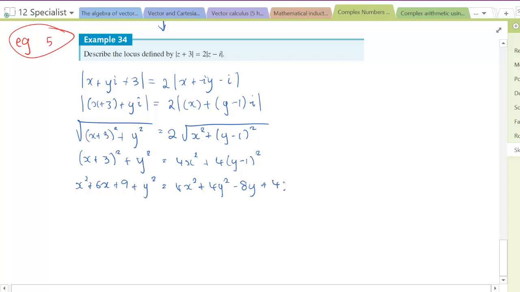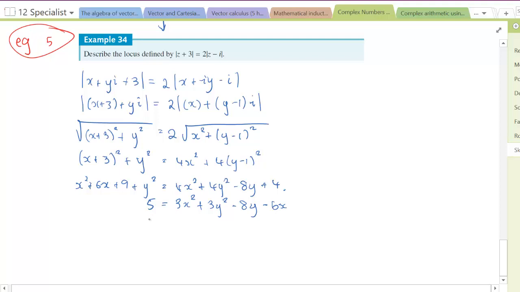So you can see here, straight away, we're going to end up with an equation with squares in the outcome. So let's group it all on one side. We'll have 3 lots of x squared, 3 lots of y squared, subtract 8y and subtract 6x. And we have subtract 9 and plus 4 is take 5. Now if we move this 5 across, which will probably be the easiest way to work with this, we end up with 5 is equal to.